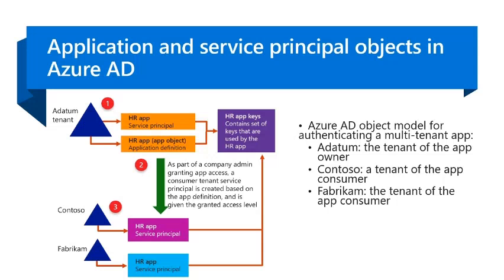Also note that the HR app could be designed to allow consent by user for individual use. Third, the consumer tenants of the HR application, Contoso and Fabrikam, each have their own service principal object. Each represents their use of an instance of the application at runtime, governed by the permissions consented by the respective administrator.